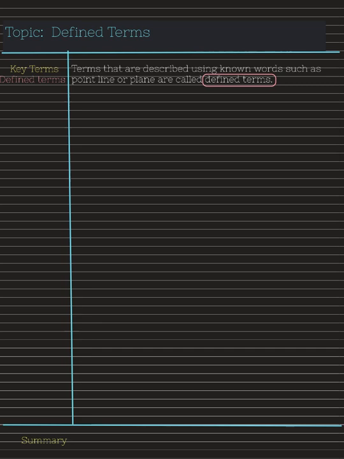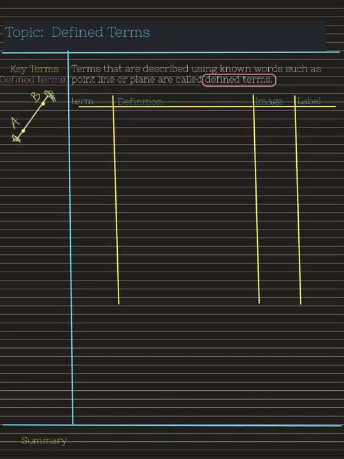And now that we've done that, we're going to go ahead and explore what our defined terms are. Before we get started, I want to point out the fact that we already know about lines. So I've drawn a line here, and the next two terms I'm going to talk about are pulled from a line. So that's how we are using an undefined term, a line, to create a defined term. The first one we're going to talk about is a segment, which is a portion of a line.